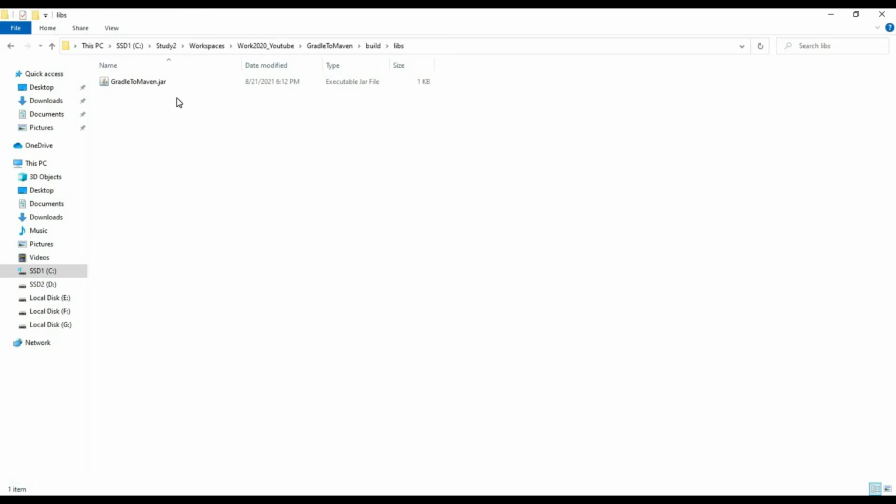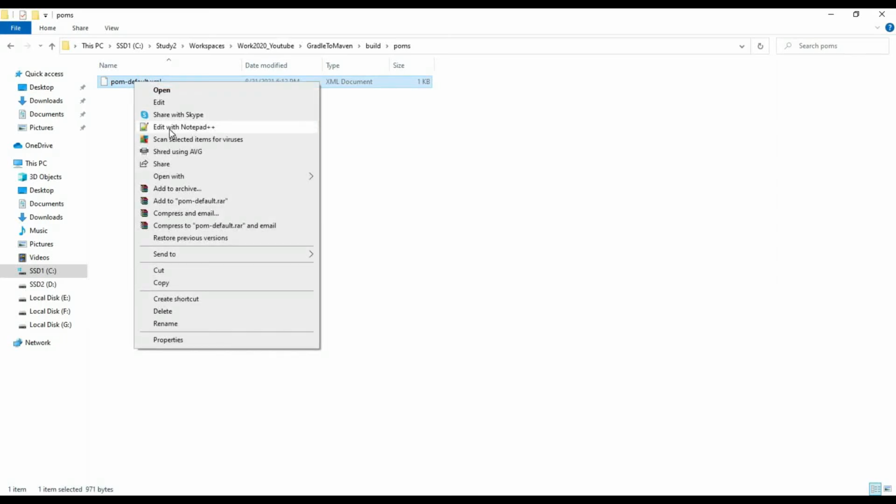This executable is created, then class files are created. In the temp directory, the manifest files are created, and in POMs, although I ran the Gradle project, it automatically created this pom.xml by using that plugin.